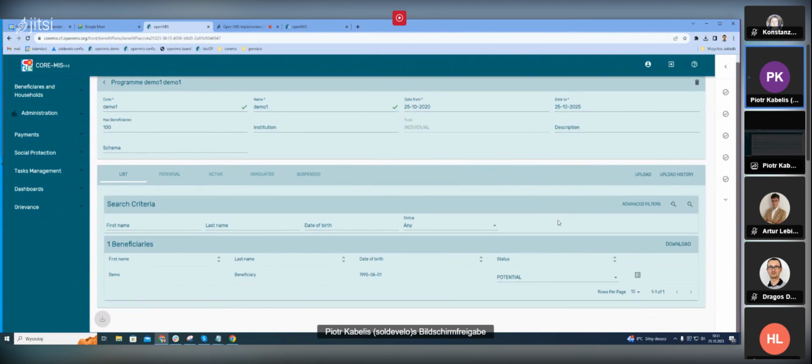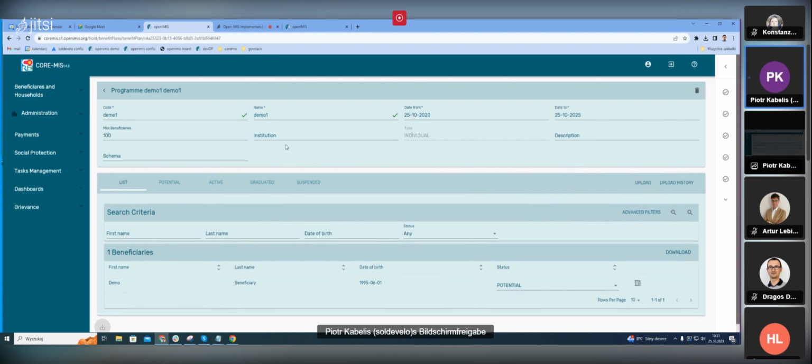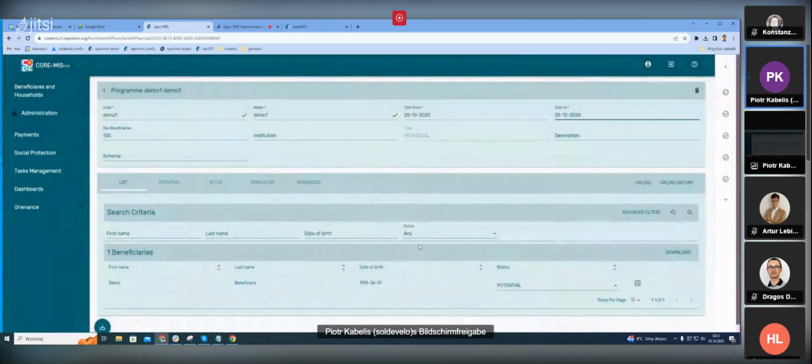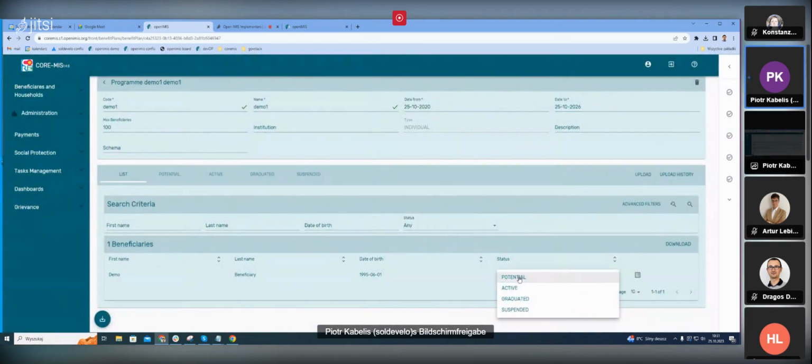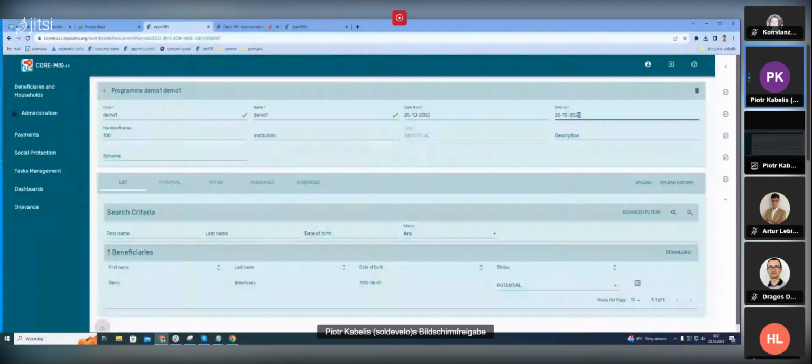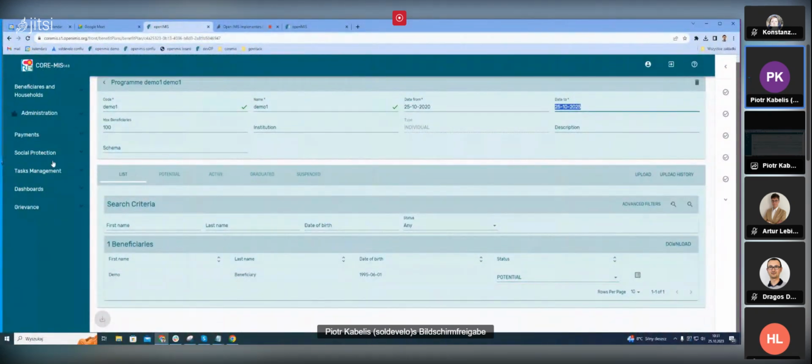tasks functionality. So when I have an existing benefit plan, and for example, I want to update the date, so let's put it 1 year later, and then I can set this beneficiary to active status. And then when I refresh it, the changes are not saved immediately.